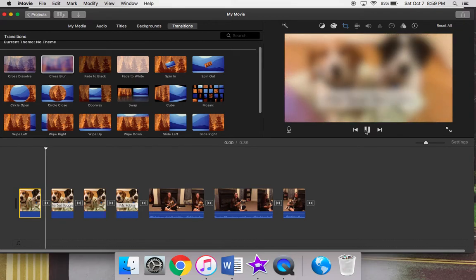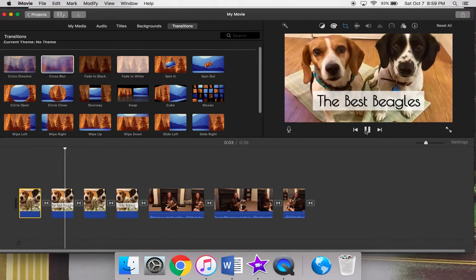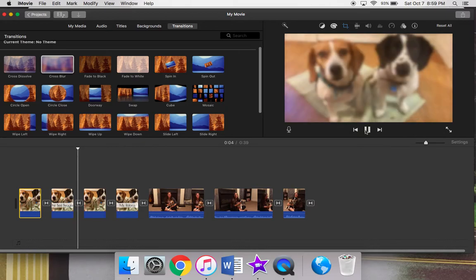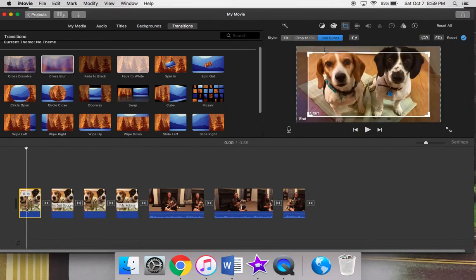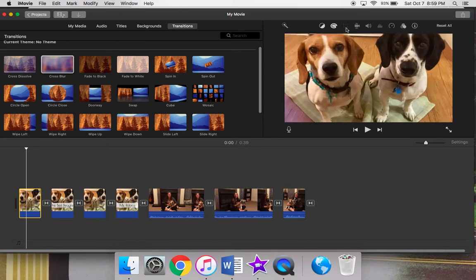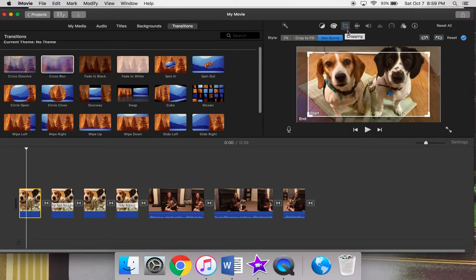I just plop them in, and it's awkward, the movement that's happening, and it's not quite creating the effect I wanted. So what I'm going to do is double click on these photos. And up here, it's taking me to this crop screen, and it has selected what's called the Ken Burns effect. Ken Burns is a famous documentarian, and this is named after him, this zooming in and out on photographs. It's a really neat effect, but it's not what I'm looking for in this video.